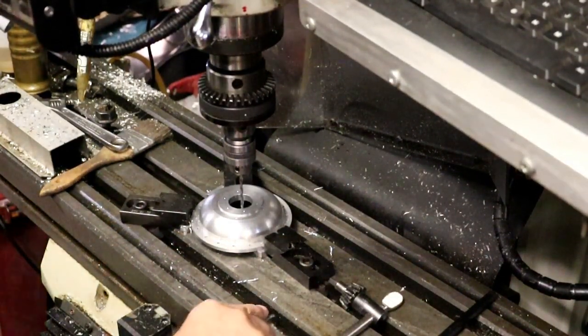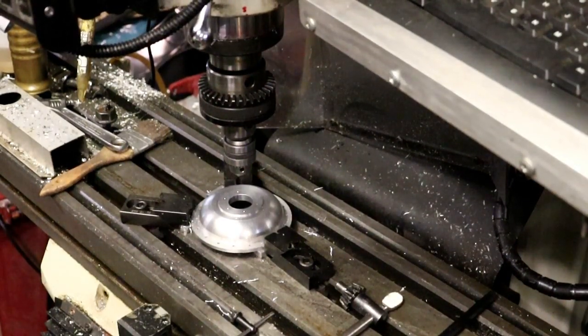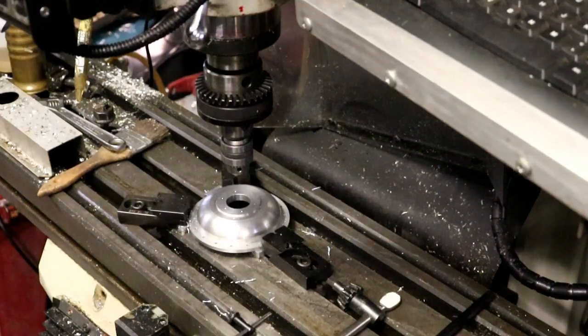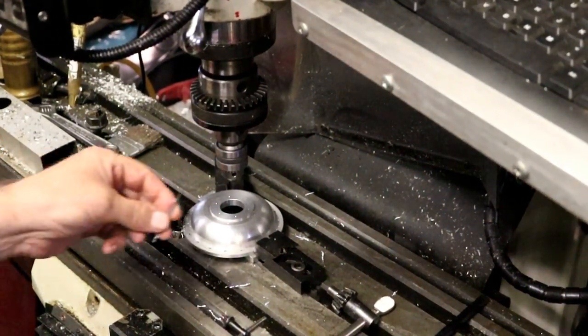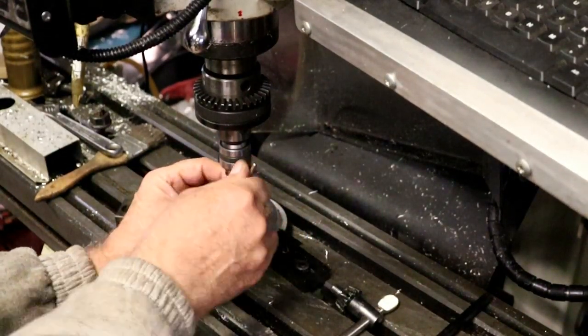Alright, we'll take this drill out and we will go see. I think it's a number 45. It is a number 45. So we're gonna get over here. This was a 31. This is a 45. Oop. All right.